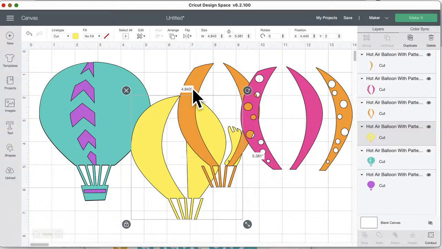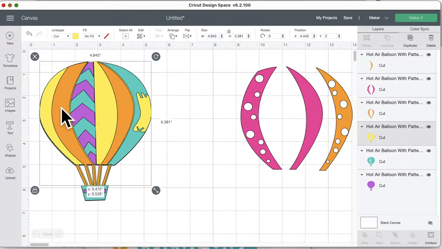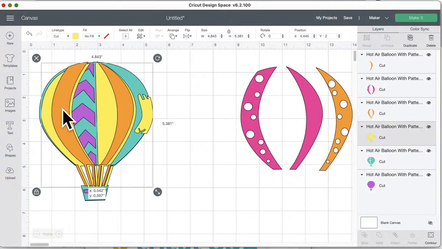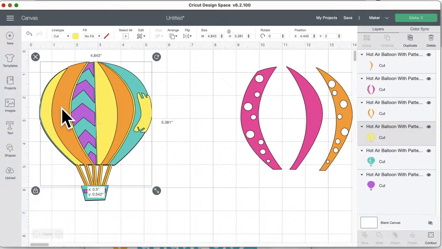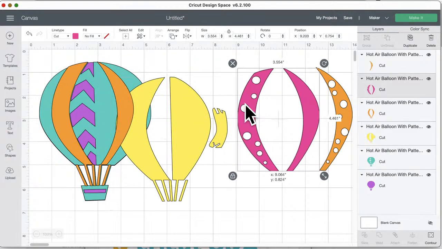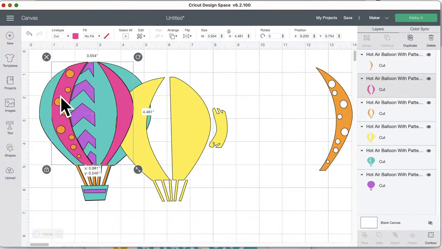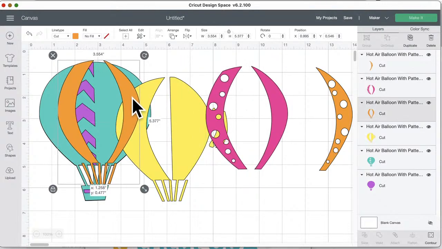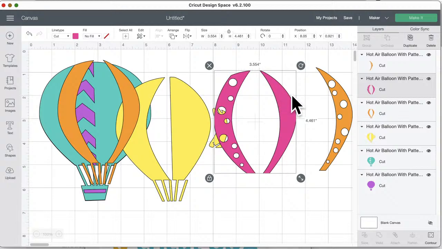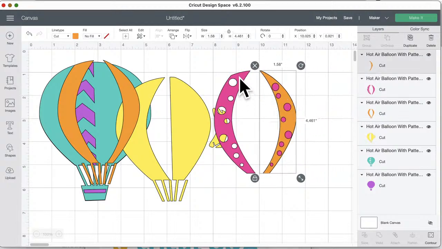See, now you don't want to glue this down because then this would cover that up. It would cover it up if it was on top, but it's under there because of Design Space. So you always do the biggest pieces first. And you couldn't put this underneath that or you wouldn't see the polka dots. And when you put the orange on, if you put it on top of this one, you wouldn't see this color at all. So it's not really too hard to figure out.